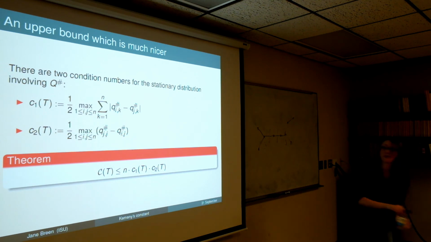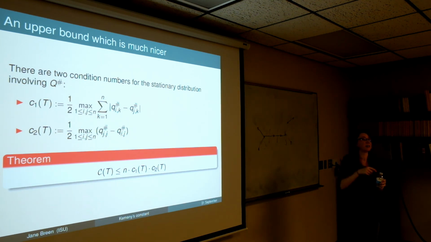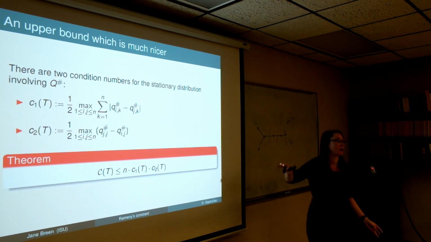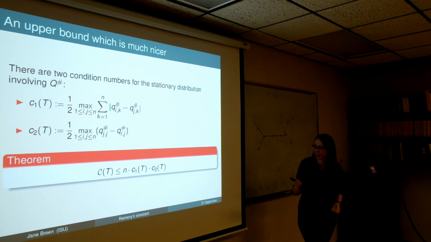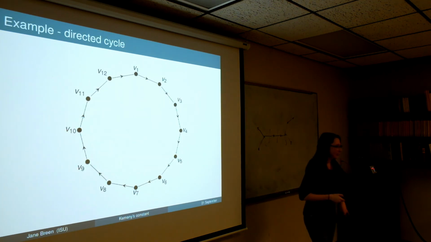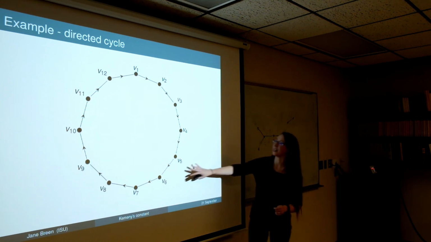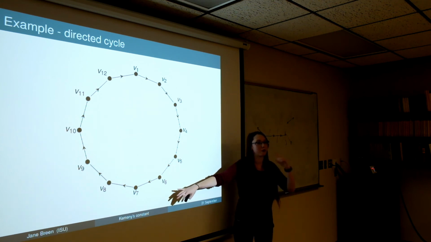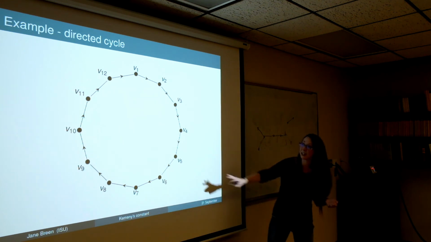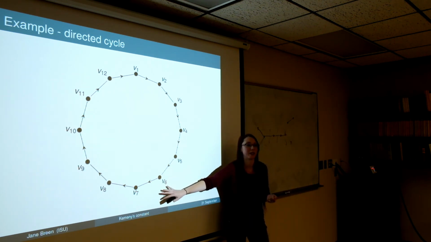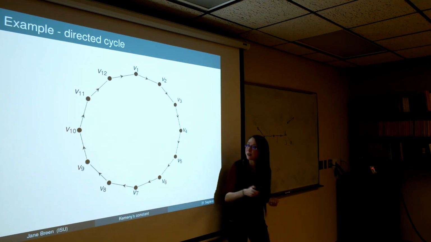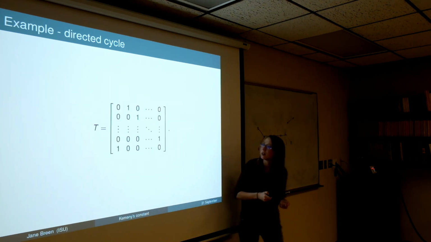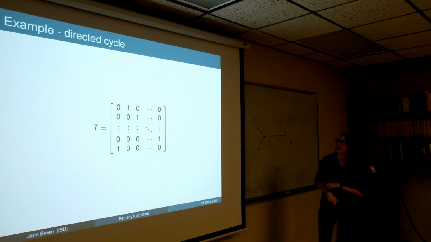And the next question you would ask after this, if I've got this big upper bound, does it ever come close to equal here? Like, do I have some really, really badly behaving matrices that give me something close to this? And the answer is yes. So this is a directed cycle. You could also think of it as a Markov chain, which is a random walk through a directed cycle, or just you've got n states and you just cyclically go through them, right? This is actually the guy that gets you the minimum value for Kemeny's constant, that n minus 1 over 2. But this is also very poorly conditioned. So that's what the transition matrix looks like.